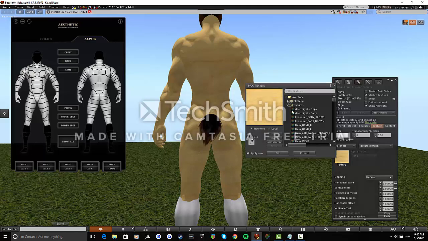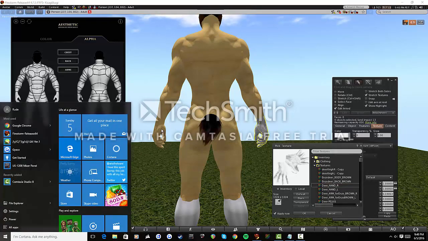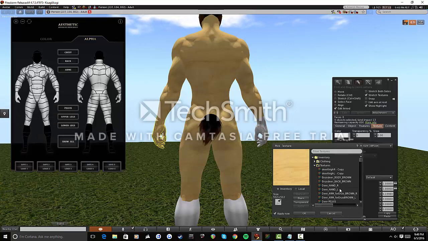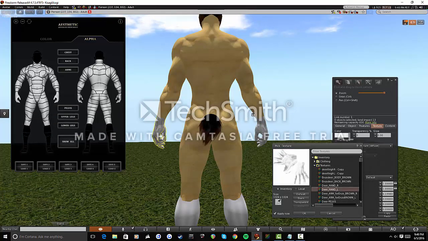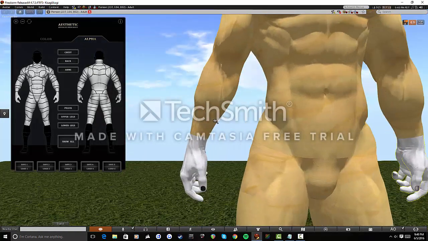So this would be the right hand, and we're going to go ahead and apply the right hand texture. And we're going to do the same with this one, but the left. And voila. We have hands.